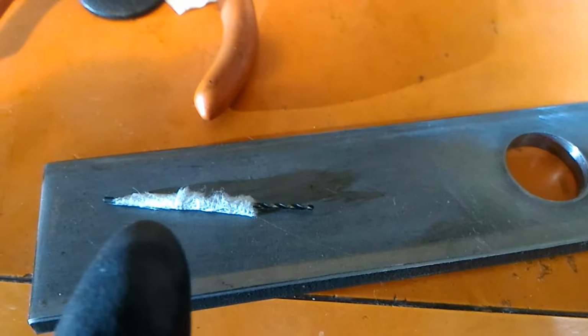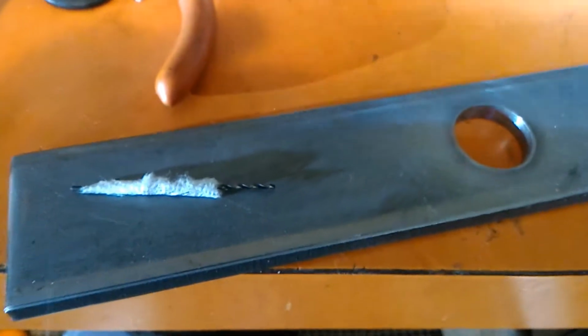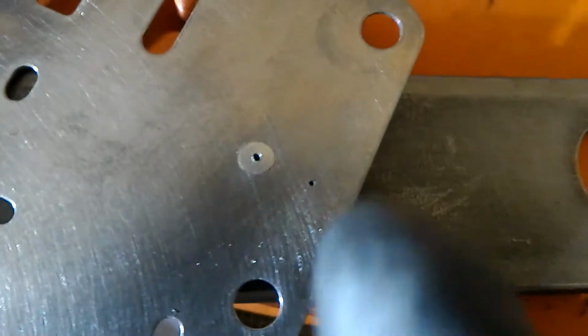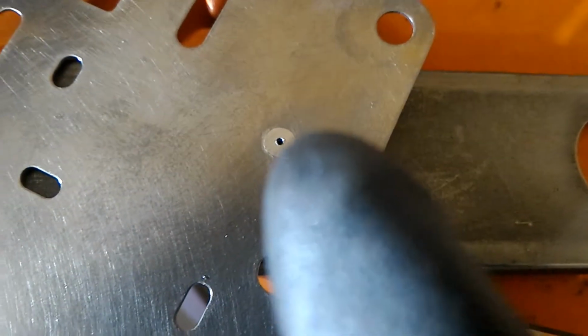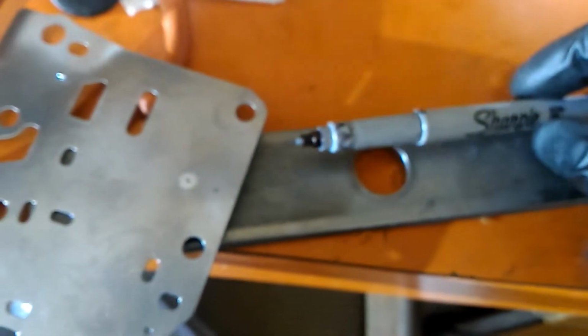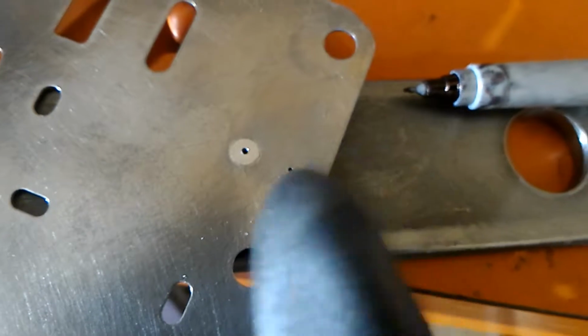The smallest drill bit that they give you is super tiny, so rip off a piece of paper and then wrap it around here and then put it into your drill. Alright, so that's the hole I drilled, and the way I got it to be really centered was I used a permanent fine tip Sharpie, and I made a little dot on it, and then if you're not happy, just use some alcohol, wipe it off, and then try it again.